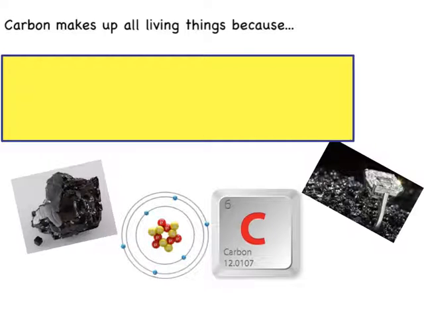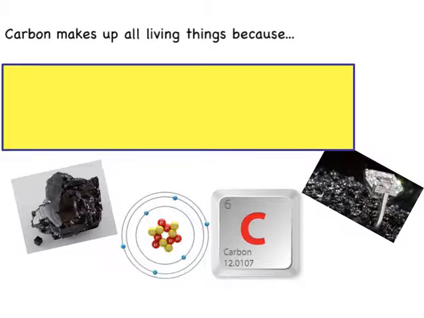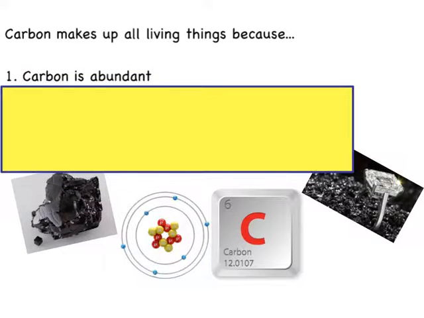Carbon makes up all living things and is part of all four biomolecules because of four unique characteristics that exist in carbon. Carbon is, first of all, very abundant. So carbon is very abundant. We can find it in many different places on Earth, including inside of you and me. We breathe it in, we breathe it out as carbon dioxide, for instance.